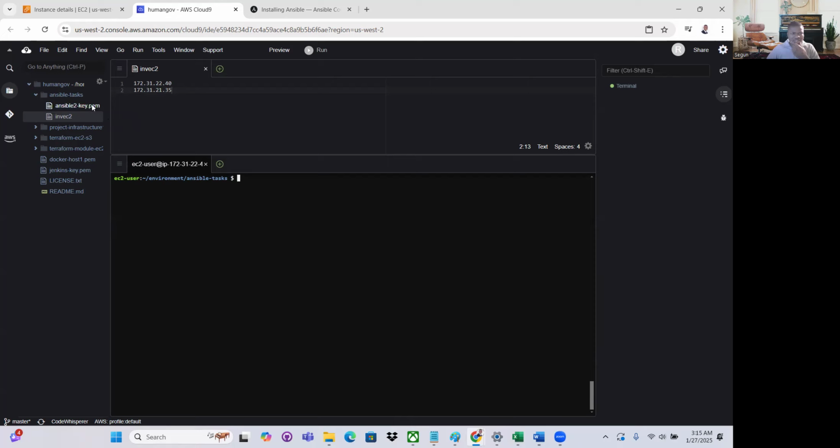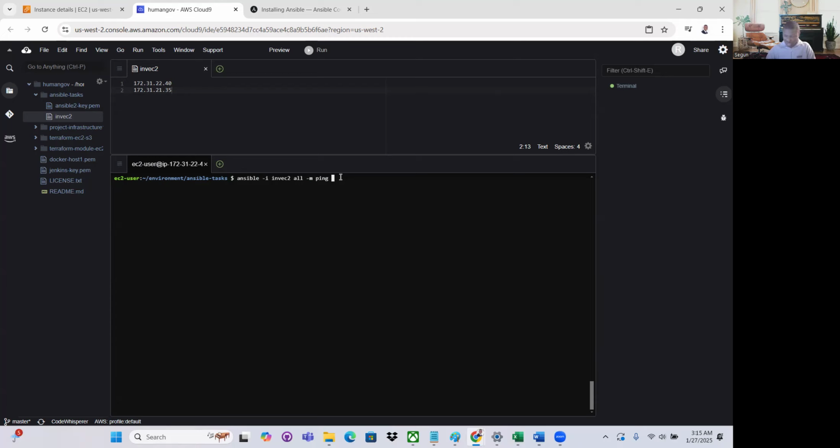Since the key is there, I need to add the key to the command. So I have ansible -i, then the name of my inventory file, INV EC2. Then I'm going to use all, then the module is ping.